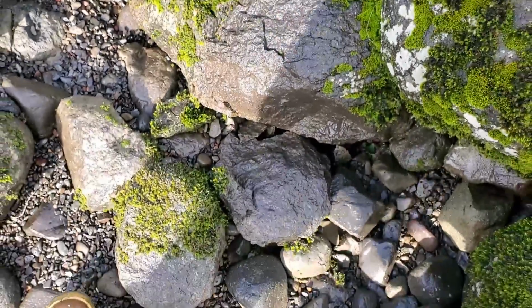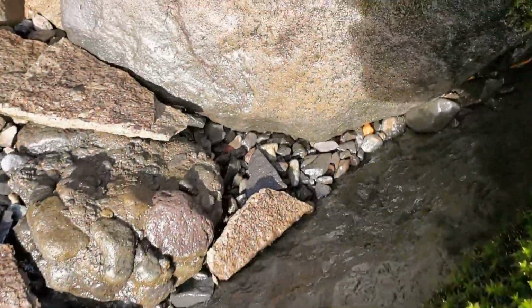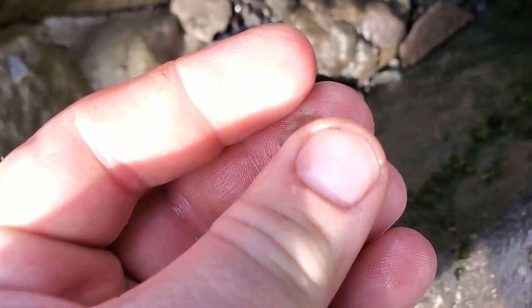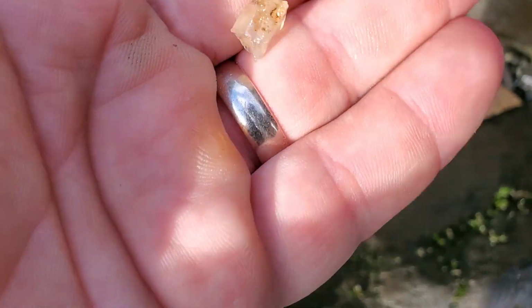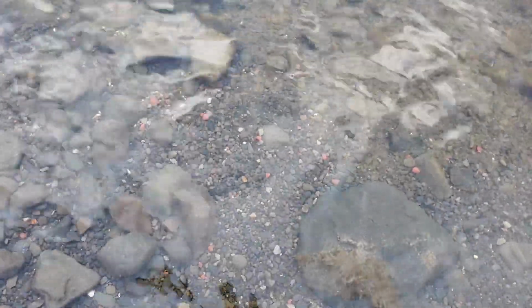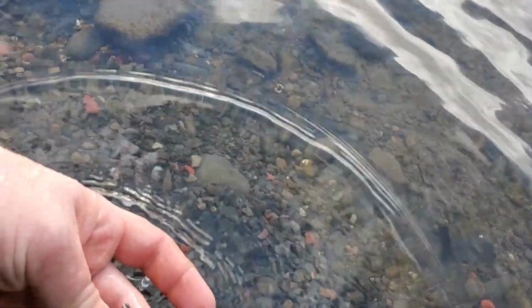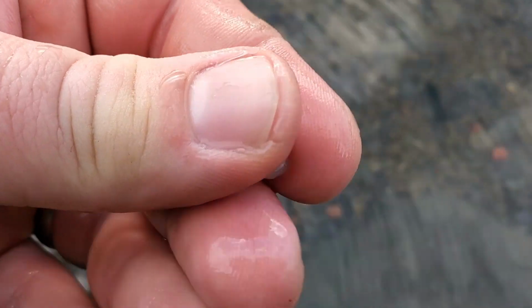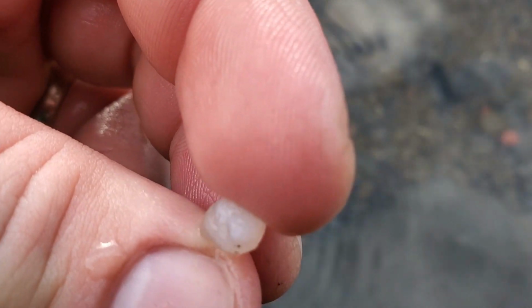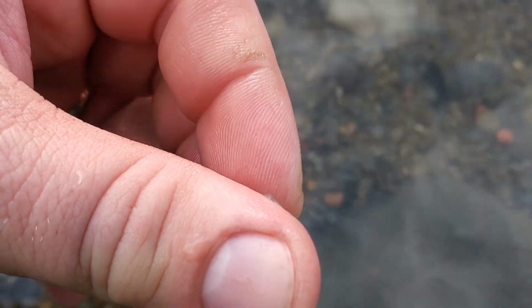Okay, tuck these away so I don't drop them. Just in this little crevice there. There's one. Oh, it's kind of tucked in there. Little chip of chalcedony. But it's still pretty. There's a little piece way out in the water there. I'm gonna try to get it. Oh, here. Oh, never mind. Try to get it. Ooh, that's quite a reach. Oh yeah. Small. Very small. But it actually has some water lining in it, so it's interesting.